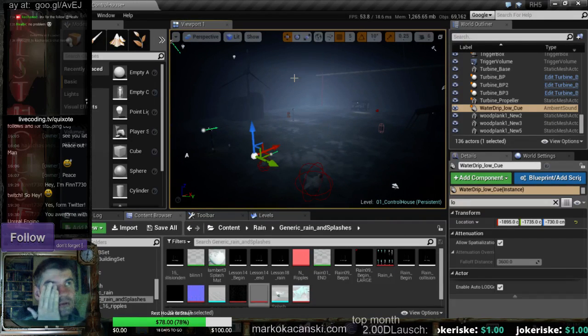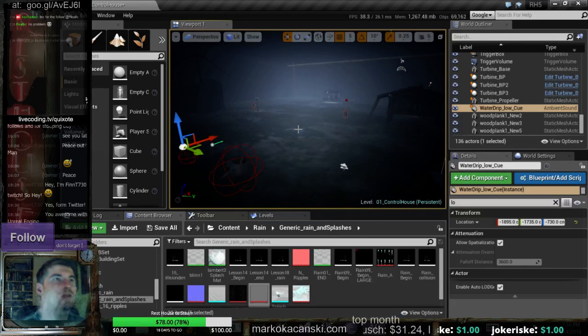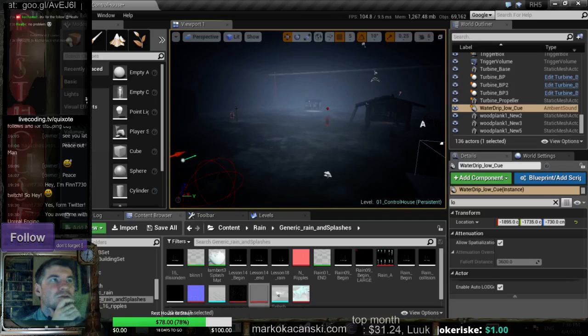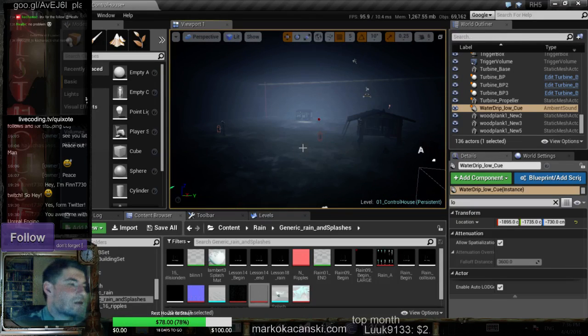I'm feeling more at home here, because level design or environment design is something that I know better, I can say.